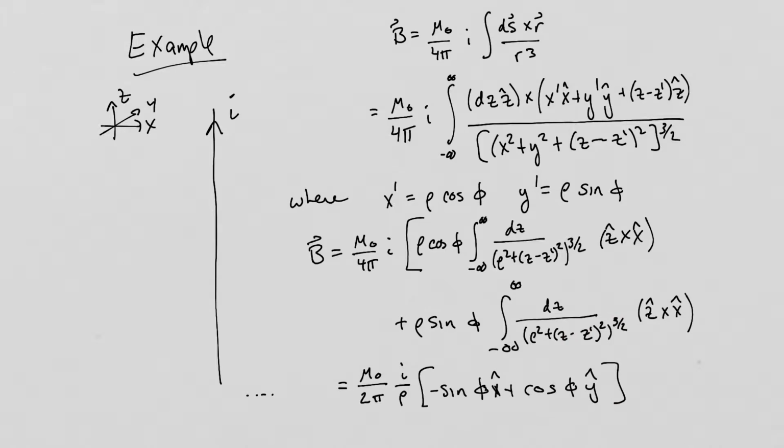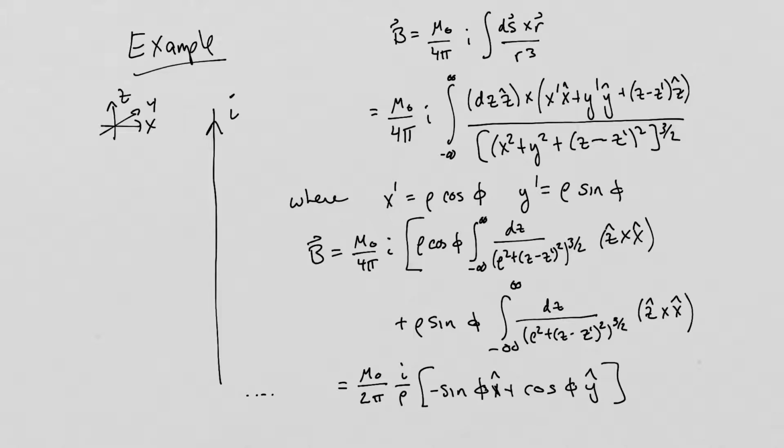Okay, so here's the mathematics behind it. I have my magnetic field is proportional to this integral of I ds cross r over r cubed. I can plug in what I know ds to be, and I can plug in by component what I know the r vector to be. And I've chosen to do it by components here because for this particular example, where I only have one component of the ds vector, it's nice for me to do this using method number 2 of evaluating cross products, where I just deal with one component at a time.